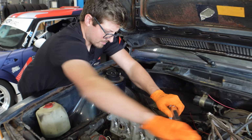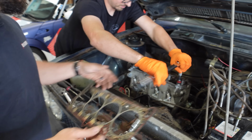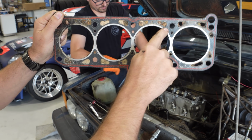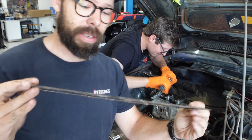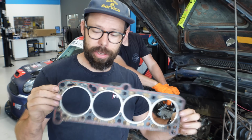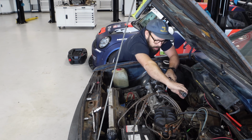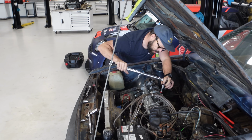So while he's tightening that, I want to show you the head gasket. Am I going straight across? Yep. Look at this head gasket. These are passages that coolant is supposed to flow through. I cannot believe this thing made it across Utah at all. Top of the head. Jesus.